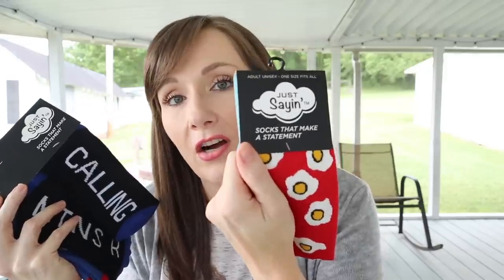This was the only pair that they had like this, and this was the only two pair that they had. So I got one of each. I'm not sure if I'm going to give them to Chris or Preston. Probably not. I may just save these for Christmas gifts since they are a name brand.